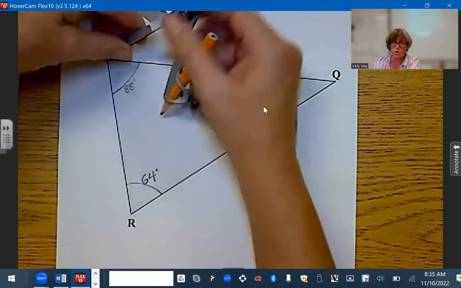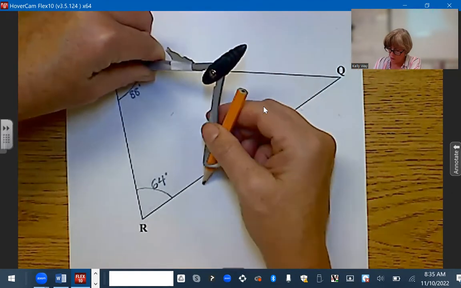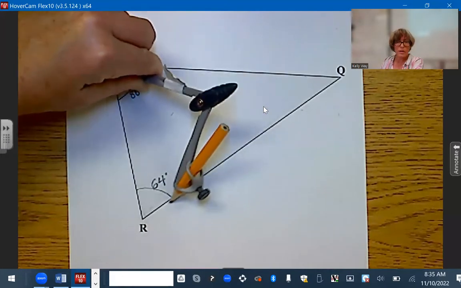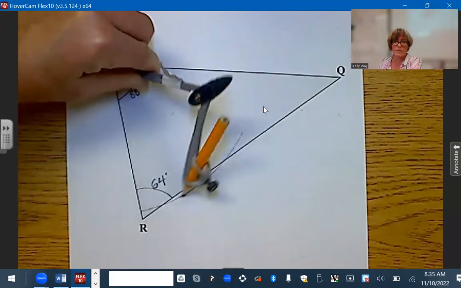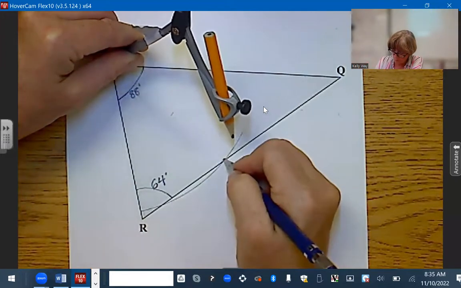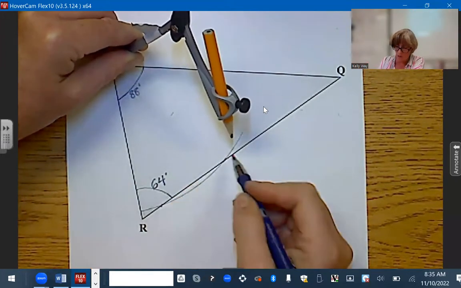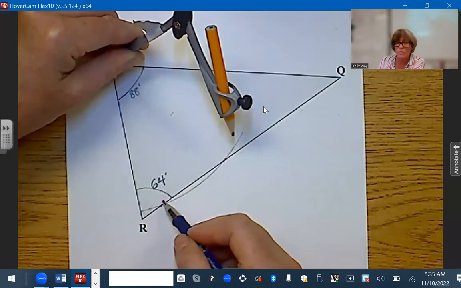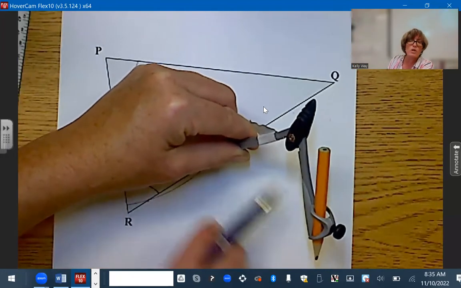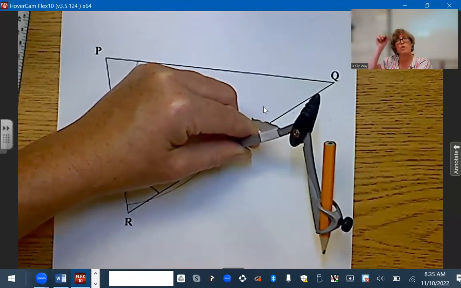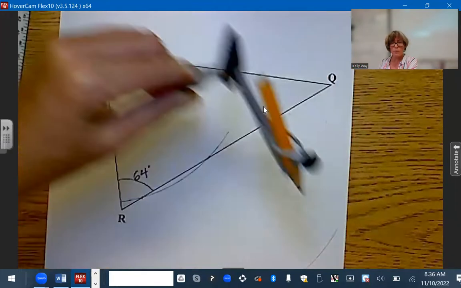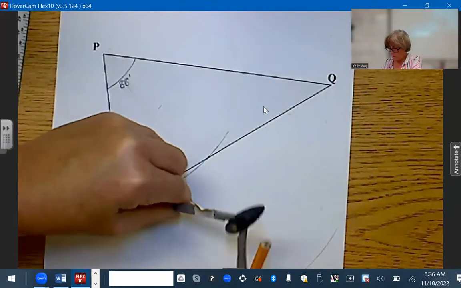So you open up your compass, you put your pivot at P, open up, and you just go past the opposite side. And it is a smiley. You have 2 points of intersection. You don't have to darken those points of intersection; I'm just showing it on the recording here. And then you go to dimple. At this point, you can choke up your compass, but don't change your compass setting between one dimple to the other. So you go to one dimple, sweep, the other dimple, sweep.